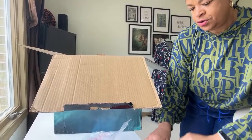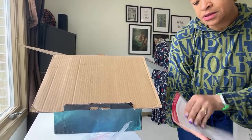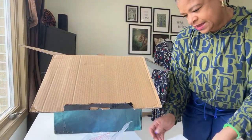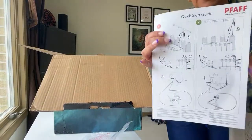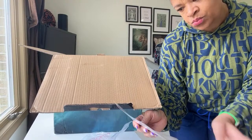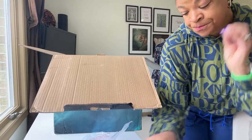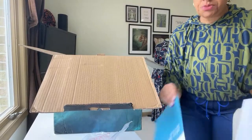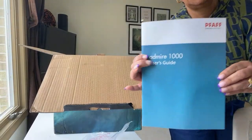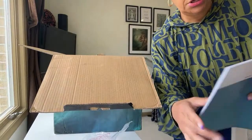And then you have your Singer. If you didn't know, Pfaff is a Singer brand. You have the registration, and you can do that online. I'm definitely going to do that. Here's a quick start guide that teaches you how to thread your machine, where everything goes, and that sort of thing. And we're going to walk through this. So I think it will be fine, but wish me luck.